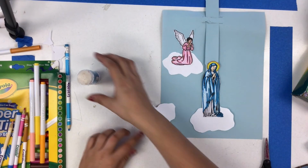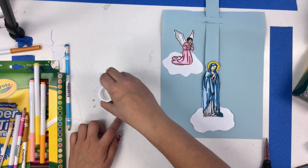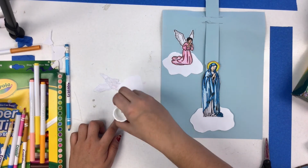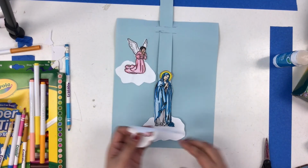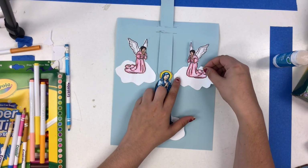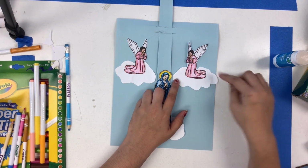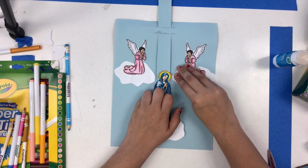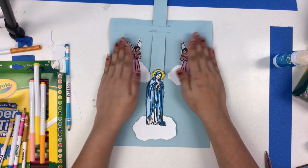Let's grab our other angel and put it right across your first angel. If you pop out a little bit, it's okay. Just a little bit though, and press it down.